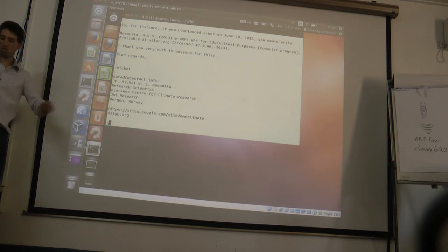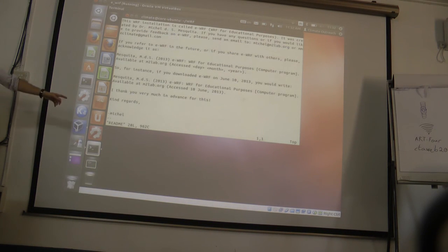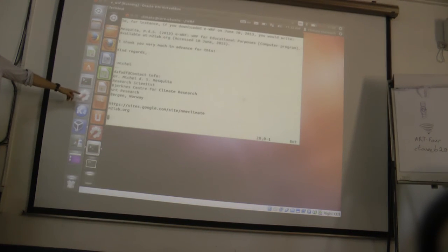Yeah, double point. W is save. Q is exit. So if you open that again, I saved it with those strange lines somewhere there. Well. And Q is just exit.